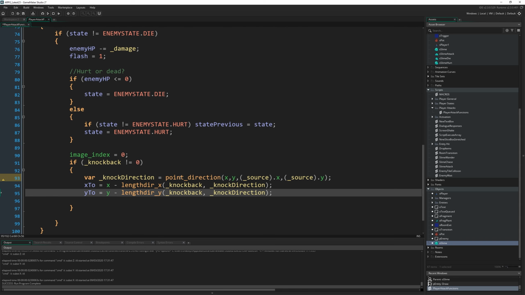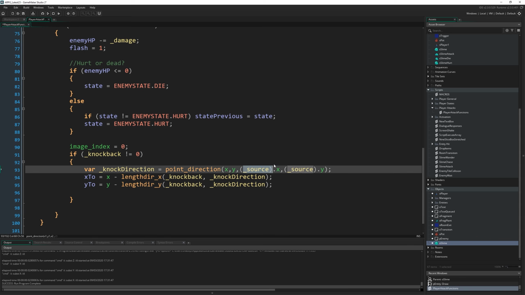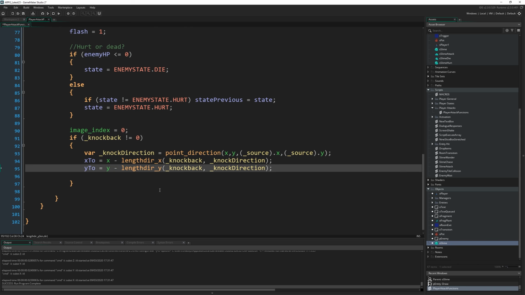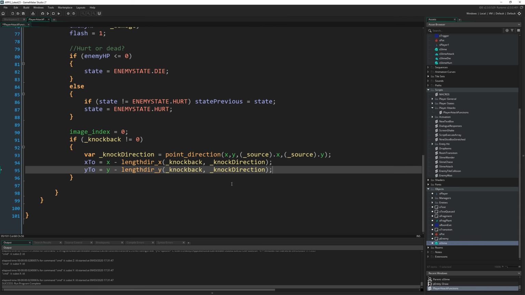And what we've done there is by subtracting that, we end up going away from the direction between x, y and the source x and y. I suppose you could do it the other way around, source x, source y to x and y, and then x plus length x and y plus length, whichever way makes more sense for you. Just do it either way. It doesn't make a difference.